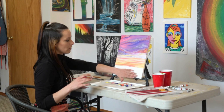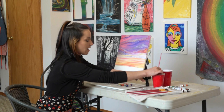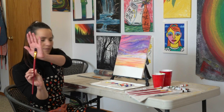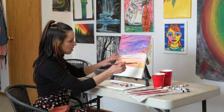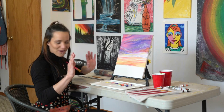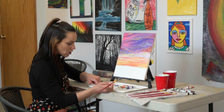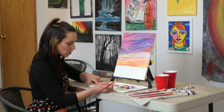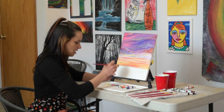We are cleaning our brush now because we are done with the sky. Let's wipe off all the excess paint and move to the rounded flat bigger brush. Now what we want to do is copy what's happening in the sky into the reflection — you really want to copy a bit of the sky into the reflection of the lake. We want it to be a nice calm day. We're going to start with white because it helps blend everything together. I'm going to take a nice big dollop of white on my brush and start to place it onto the bottom part of my canvas — that's what we had mapped out before.